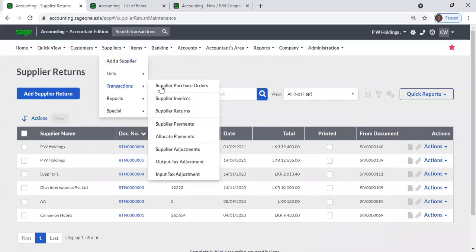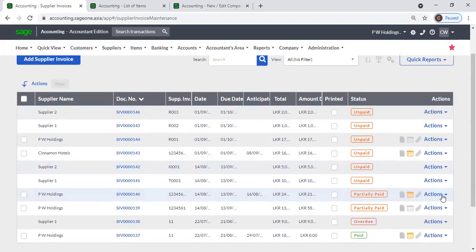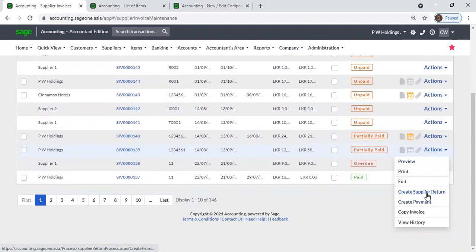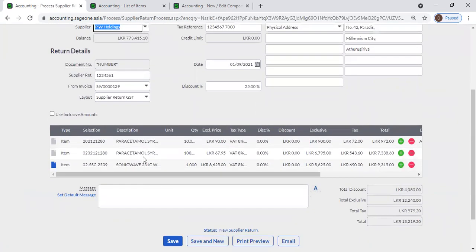Okay, and also you can go to supply invoice and by clicking these actions, click actions and create supplier return. From this also you can enter supply return.